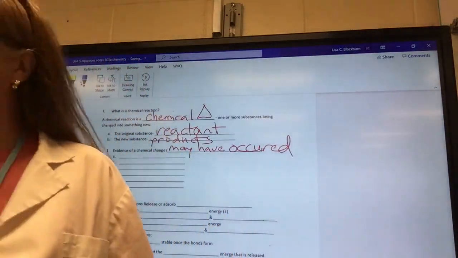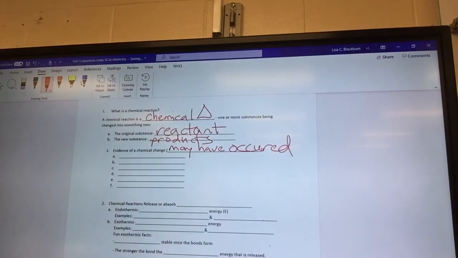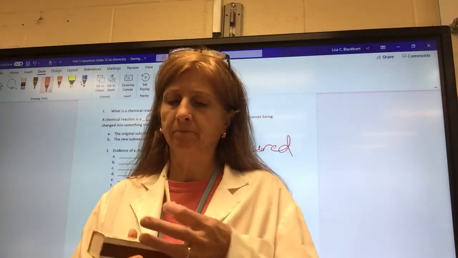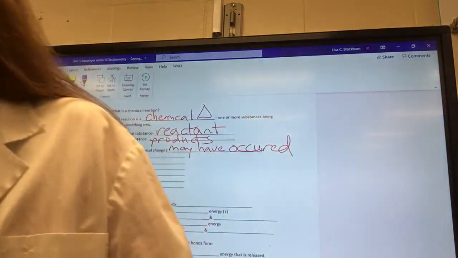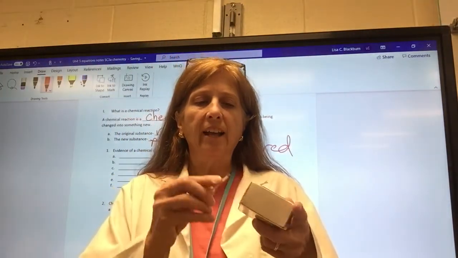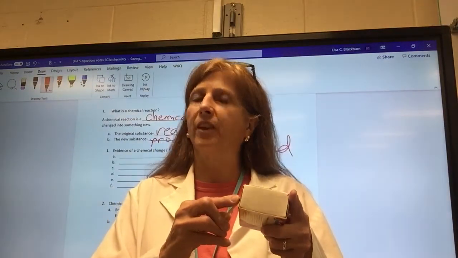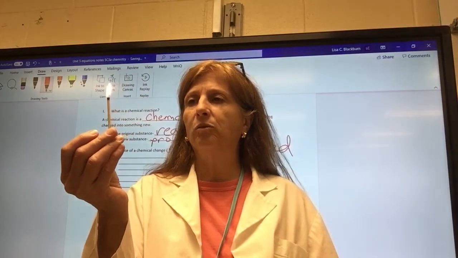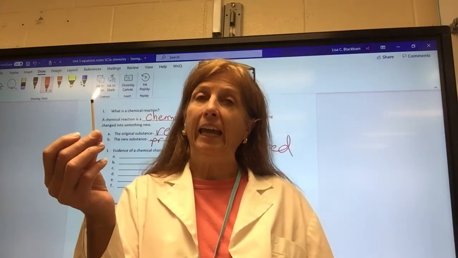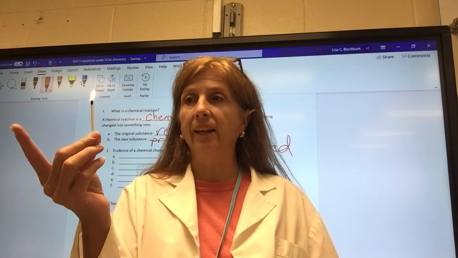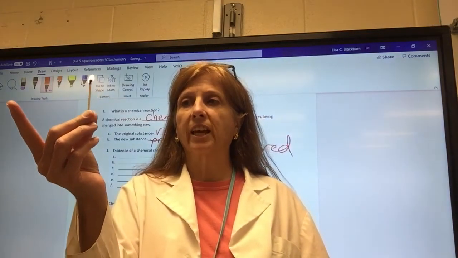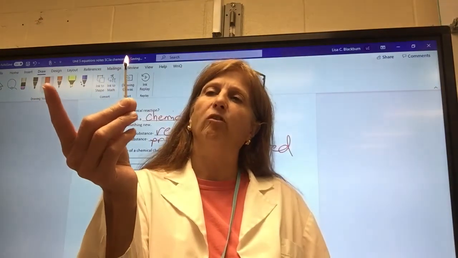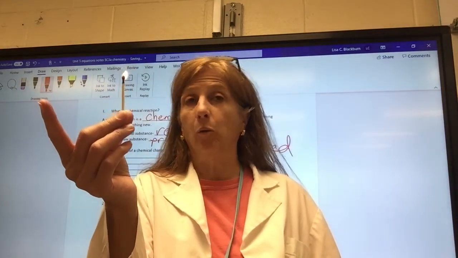All right, so I'm going to do a chemical reaction for you. I know it's an exciting chemical reaction. All right, so when I do this chemical reaction, tell me what evidence of chemical change we have going on. Okay, what do we have? Fire. Explain, well, how do you know it's fire? Heat and light. Color, there's a color change. It was green and brown, and now I have black and a fire that's yellow and blue.